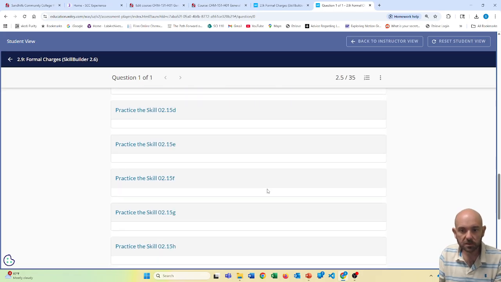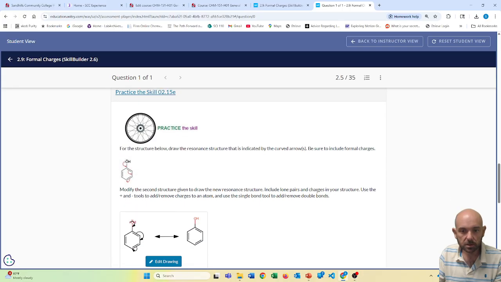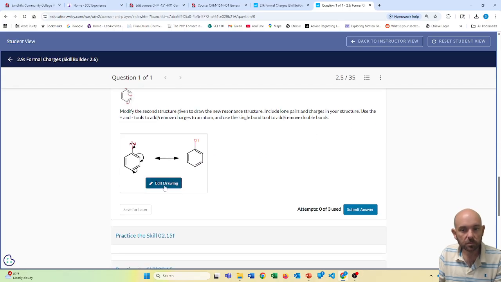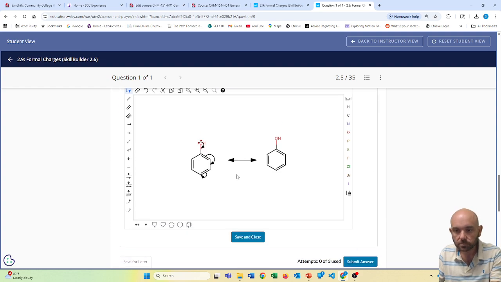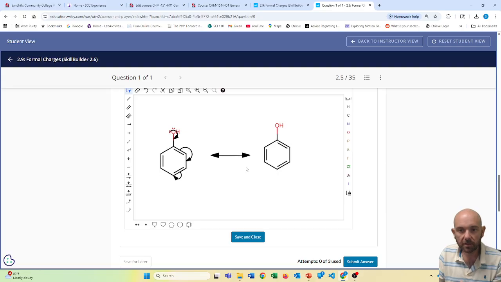I'm going to go down here and choose another one. I'll pick E randomly and attempt this one. So if I look here, I find I have a ring structure, a benzene. This is a molecule known as phenol, in fact. A phenol with some resonance arrows, more than 1 resonance arrow is drawn. So I see this resonance action here where I move a lone pair down into a pi bond, a pi bond from one position to another, and then a final pi bond being moved from between 2 carbons onto one ultimately receiving carbon.